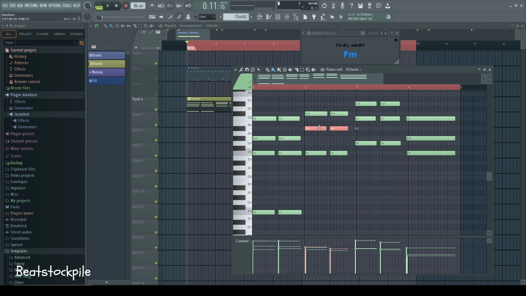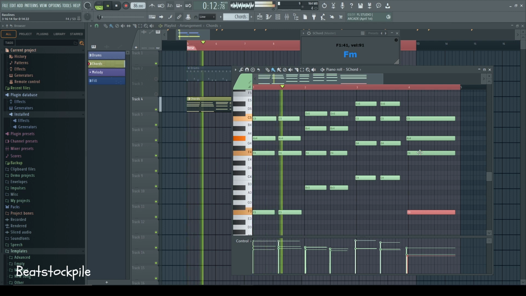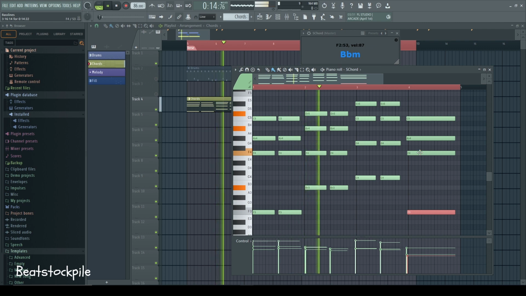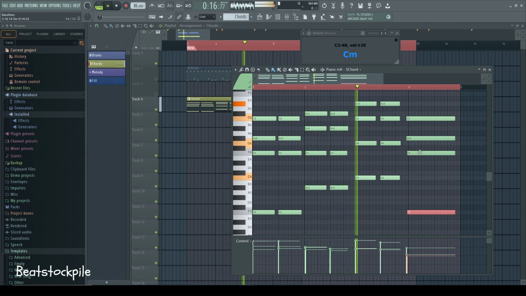So you would drop this down an octave, and then with the 5, we know it's a C minor, so we want to drop that down an octave, and then back to the 1, so this is fine. Drop that down an octave, and then your bass line should actually sound like this. So you hear that tension here with the 4 and the 5.